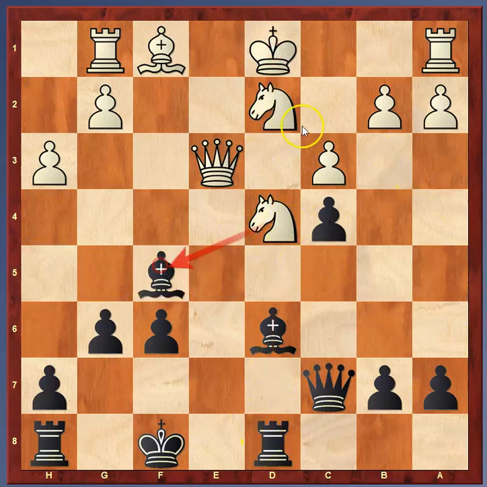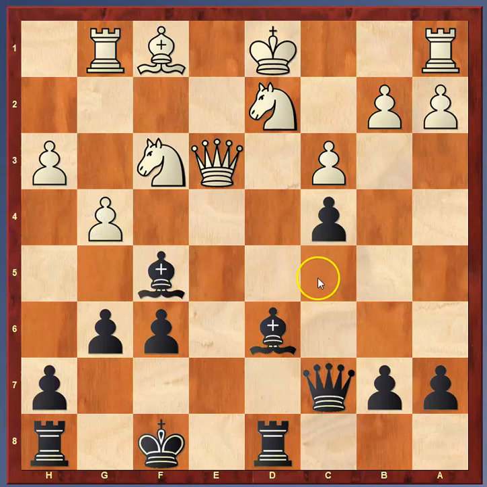I mean, you want to take this bishop and then play king c2. It looks like a very reasonable move. Put the other knight on f3, and then just slowly develop. But actually, the best move here is g4.